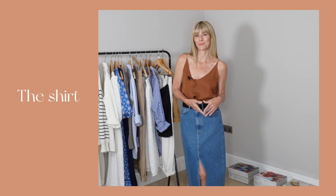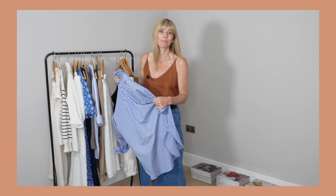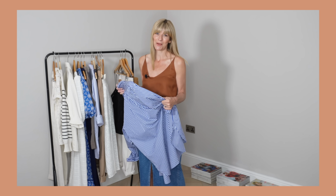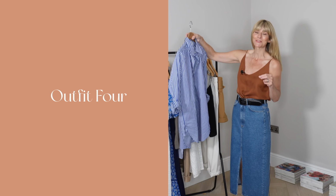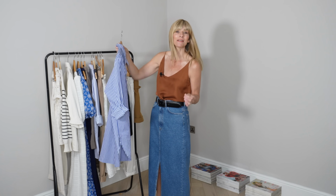Now for this capsule wardrobe, I really wanted my focus to be on those classy summer outfit ideas. So where I had my linen shirt in before, I've actually switched it out for a more structured cotton poplin version instead. Not that linen isn't classy, of course, because it absolutely is, but I personally just really love the polish that you get from this particular fabric. So this lovely one is new in my wardrobe. It's beautiful in its composition. It was hugely affordable for the quality that you're getting. And being in my favorite stripes, it just stole my heart.